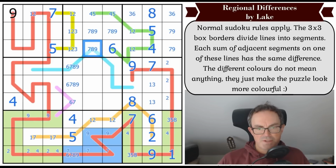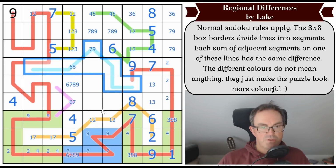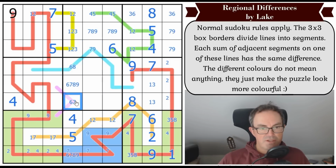Those two squares are the same, because this digit has to go into this box. So that is an odd digit. Yeah, that's an even digit. Look, these have different parity. So this, again, this line is not a 0 difference line. In fact, how many lines? I've only got 2 lines to look at, actually. I've got this line, the blue line, and this line. But maybe this is the line we need to think about, because one of these must be higher than this digit.